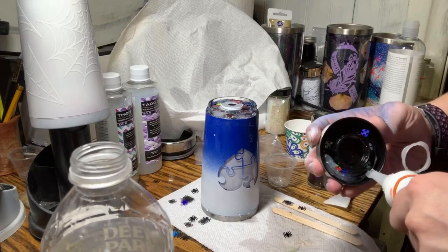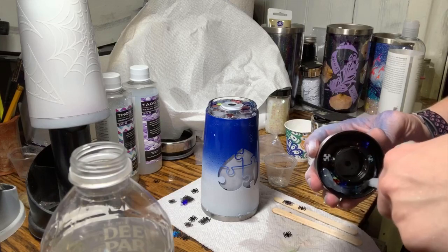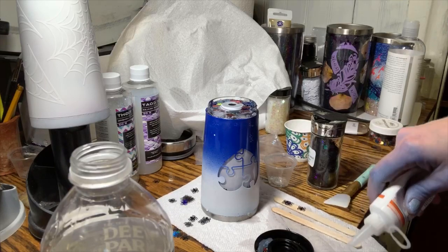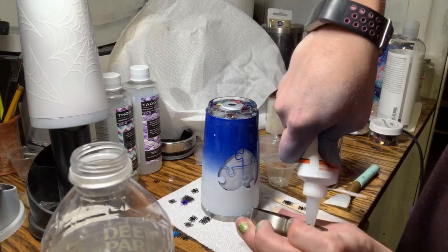Somebody had said something about getting O-rings or something. I guess you could, but I feel like silicone is a more permanent solution than an O-ring. I have a gob here I gotta get off. So, pretty much you do that.